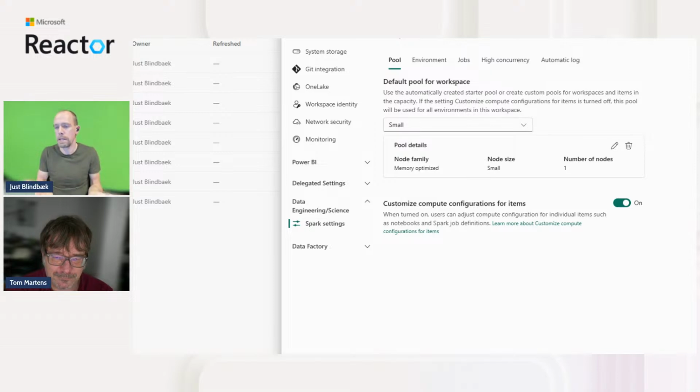Of course, then I can be in the situation where when I run a notebook, I run out of compute because I only have this amount of compute on a small one. But I have seen so many cases where a medium size, which is the default, is way too big. You need to have a lot of data to run on a medium, but medium is the default for Microsoft. But now, bring it down, small number of nodes, 1, then you will use less of your capacity. That's a pro tip for me. One thing that is not so nice about this: now it's not a starter pool, meaning it's a custom pool, and that will mean it will take more time when you're starting up your notebooks.